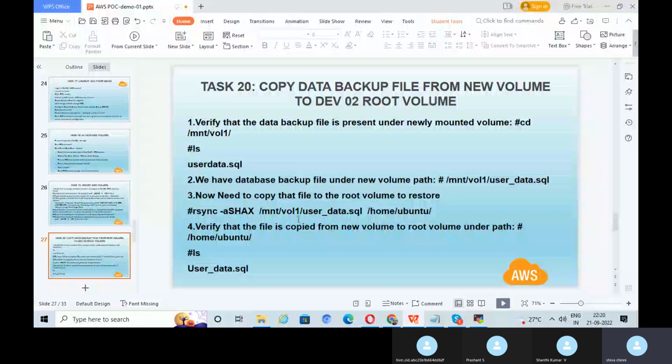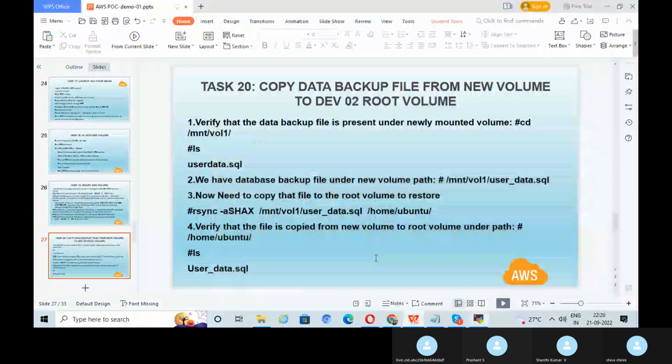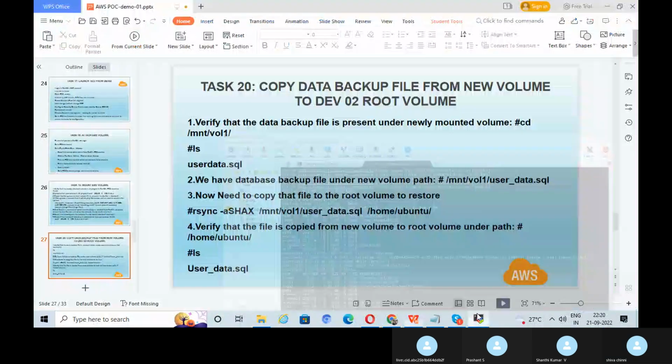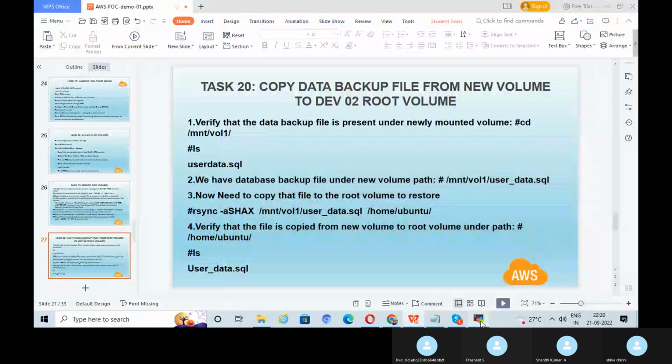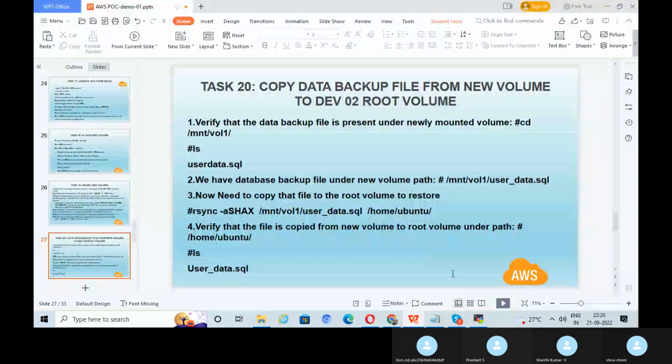Now, this is our file: the source is /mnt/volume1/user data.sql.